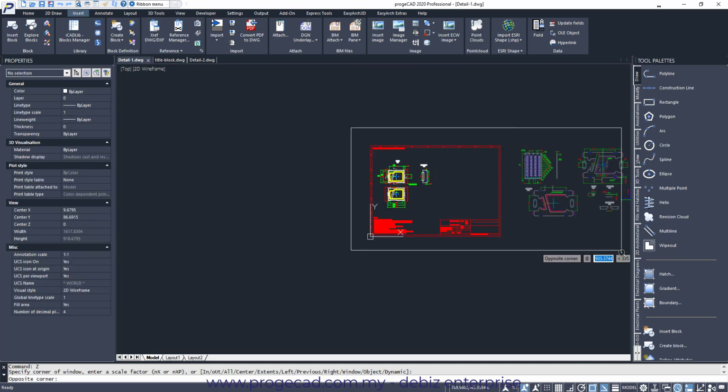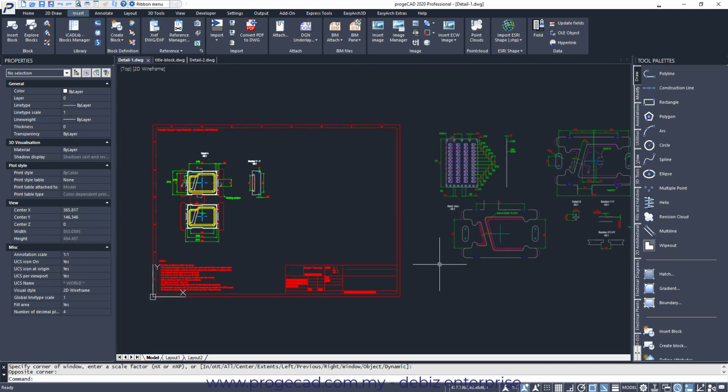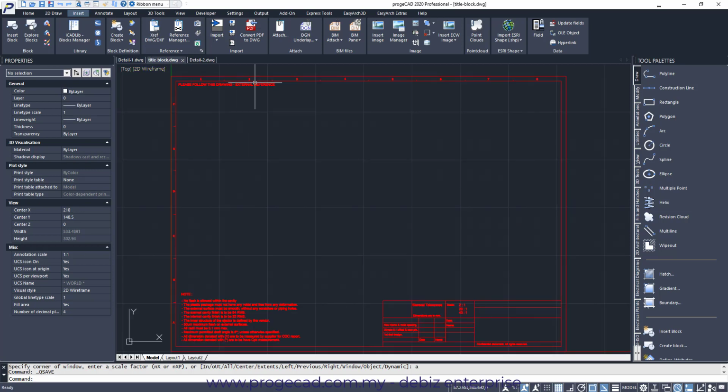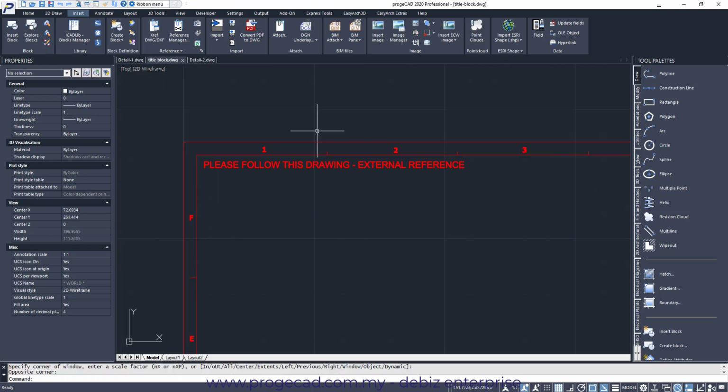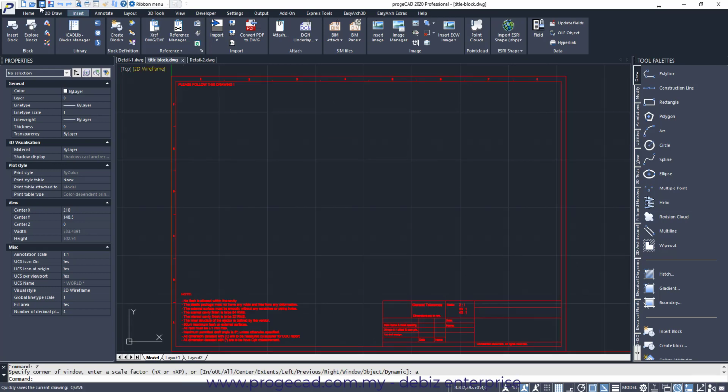Now you also notice that your reference detail 2 has also been bound because it contains the same title block. So now if we were to change the title block drawing, say we add or remove the text, we save the file.